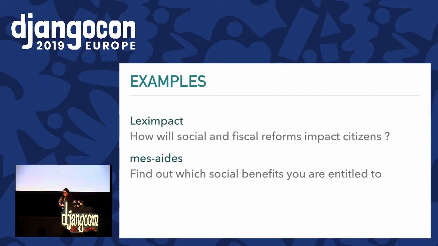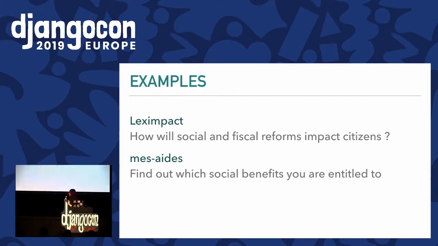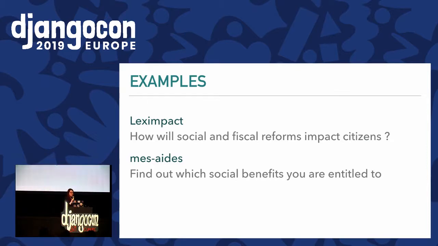So what do we do with that? We have two projects right now, mostly in France but in other countries as well. Lex Impact is a tool for parliament so they can know what effects changes in tax law will have on certain types of households. And the other one is Mesed — there's a French version and a version for the city of Barcelona. You input your situation — how many kids you have, how much you earn — and it tells you which benefits you can apply for, so instead of applying one after another, you do one simulation and it tells you everything.